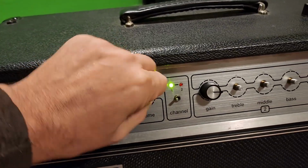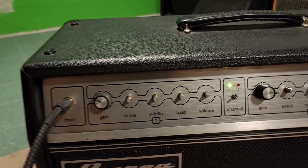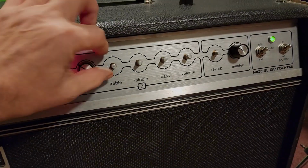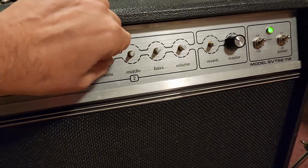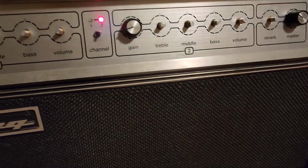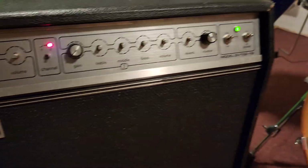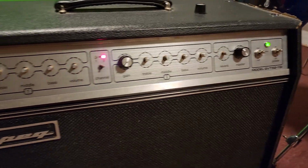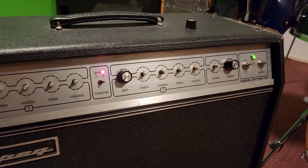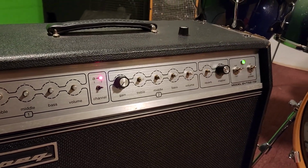smooth response for all the controls now after washing with isopropyl alcohol and air. But no problems as far as that goes. We've cleared up all the scratches and all the problems with that. So the amp is ready to be reassembled, and good. Off for a test run again. Okay.